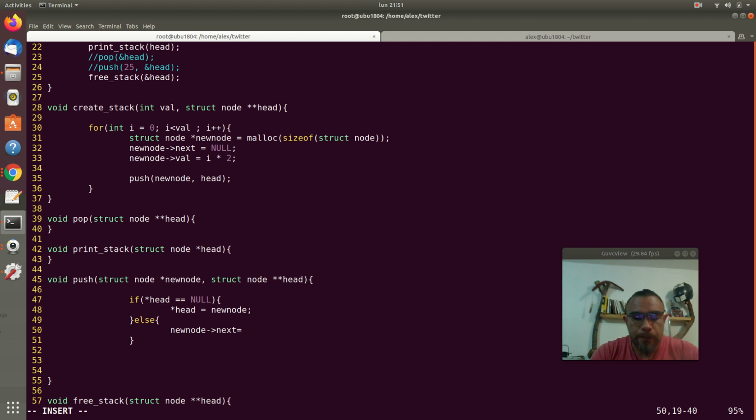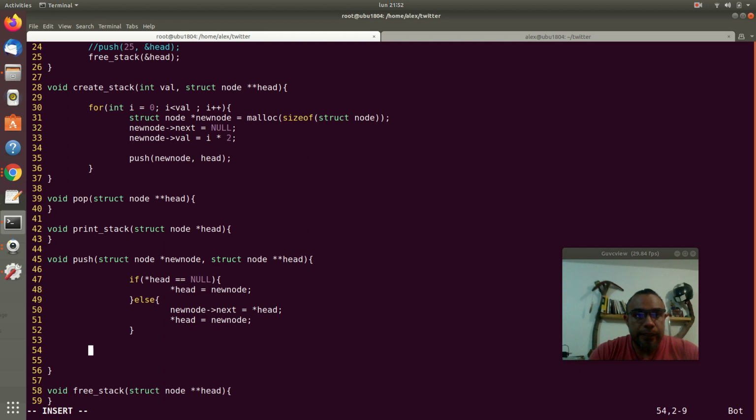It's equal to the head, right? And in that way, my new element on the top, or the head, is gonna be the new node, which means that I need to update head is equal to new node. And that's it, that's push.